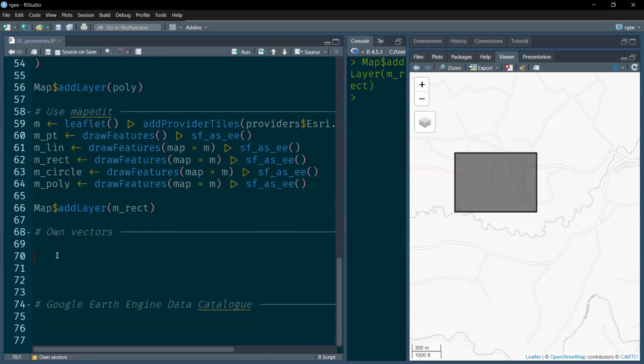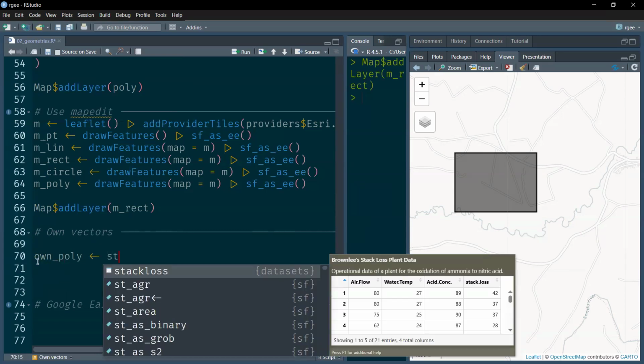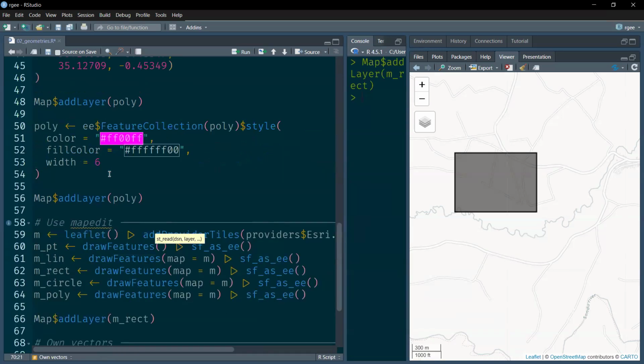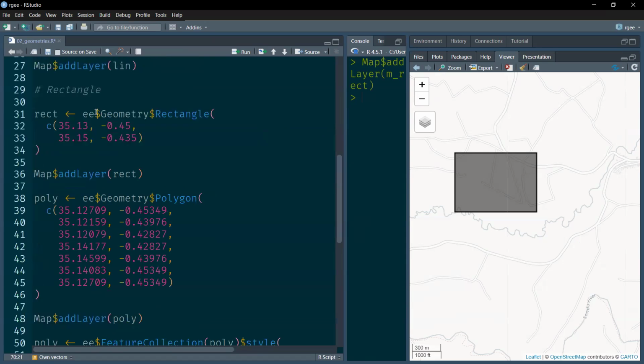So if you have your own polygon shapefile, GeoJSON or shapefile or GeoPackage, then you can still read them in. You can still read them using SF package like st_read, which we already loaded our SF package up there.